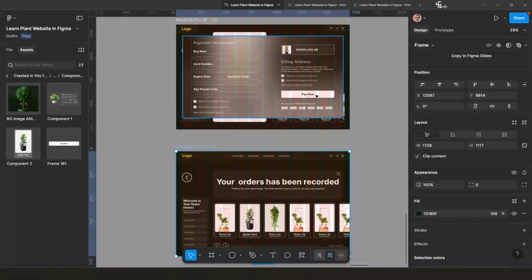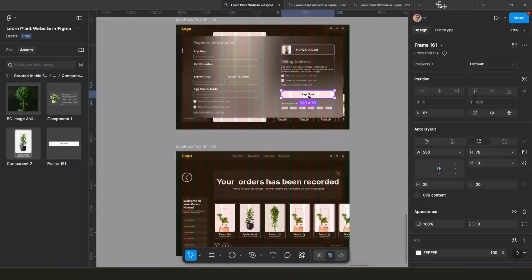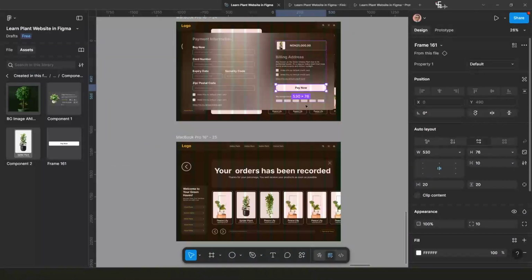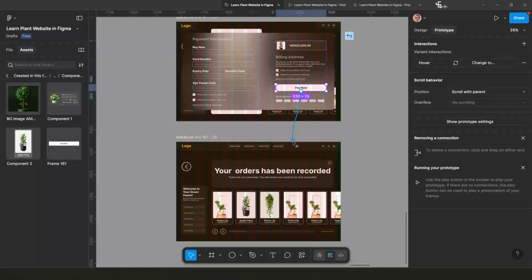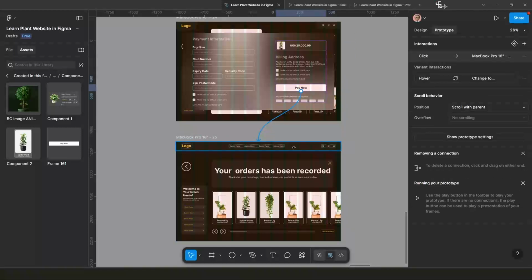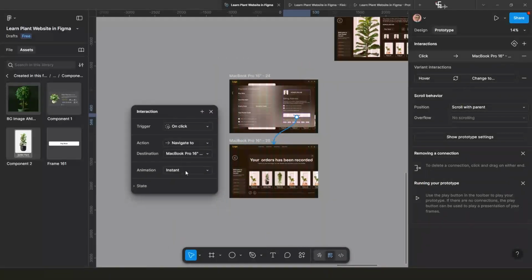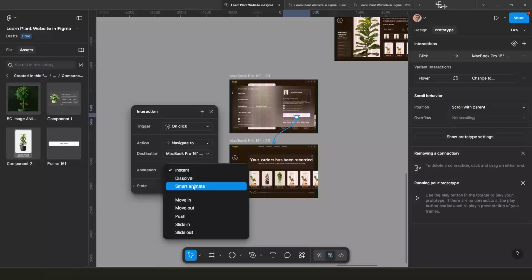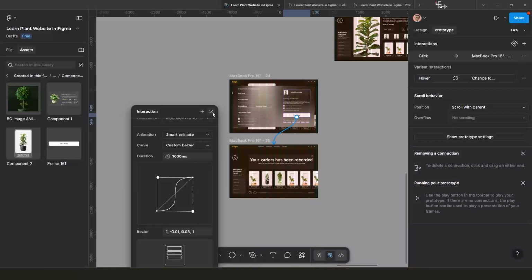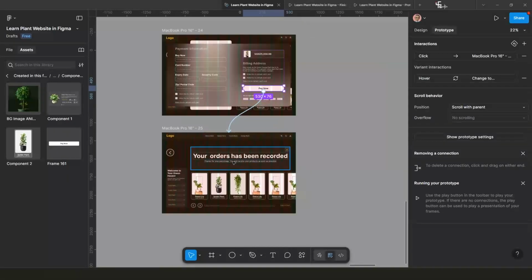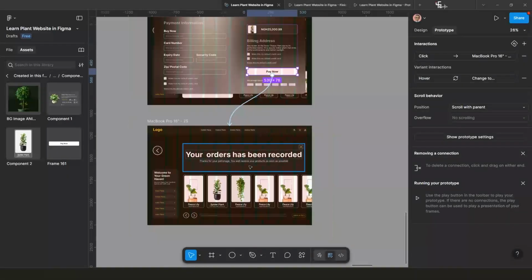Okay. So on click, take the prototype here. That one should be able to smart animate elements, and there are a couple of things that have to be done here.